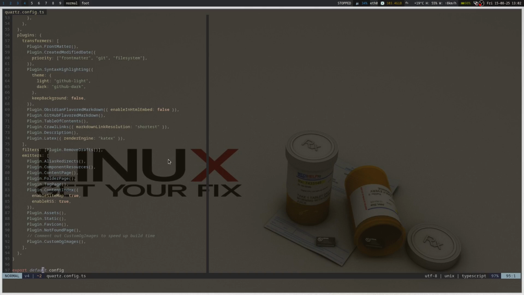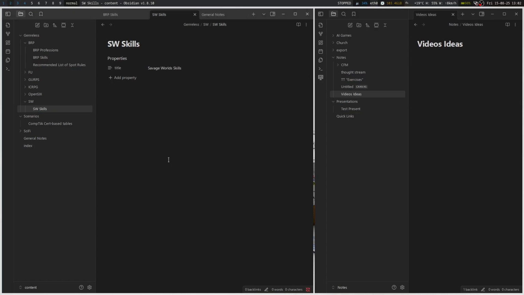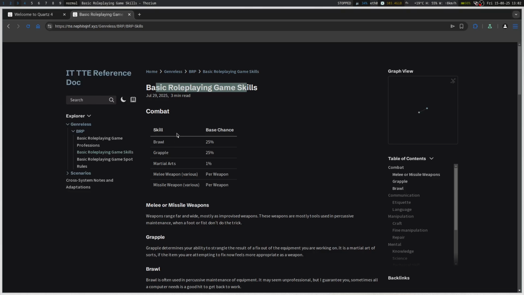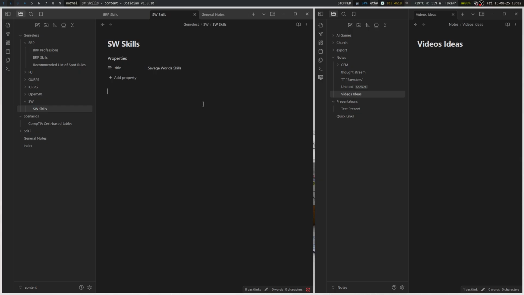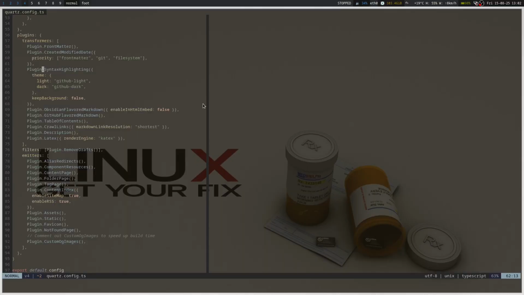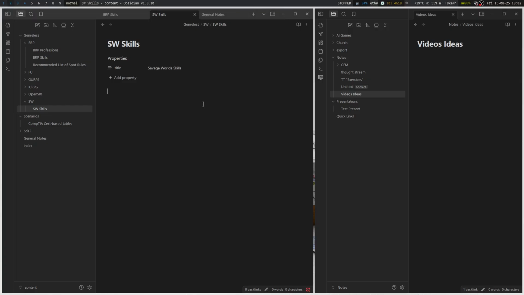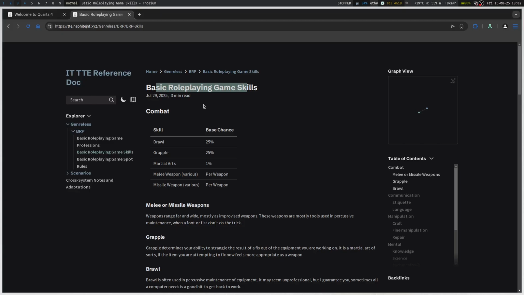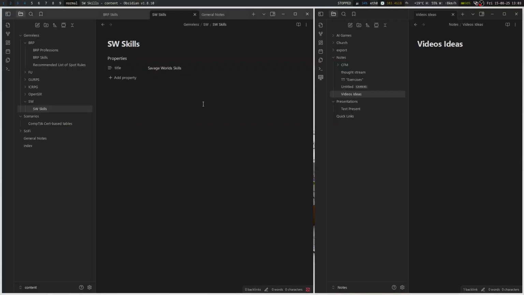I haven't gone through every plugin, but for a basic setup, this does everything that I need in this case for a tabletop game reference and adding stuff in. Obviously, I could also go in through NeoVim, but I want to have a different NeoVim config for Obsidian specifically, which is very possible with the way that NeoVim allows you to switch configs around.